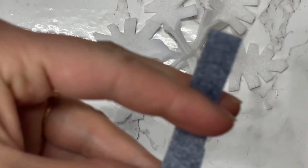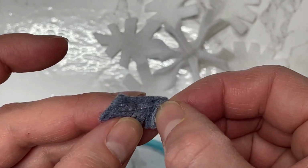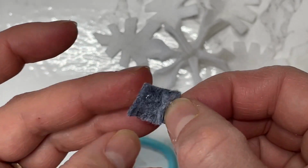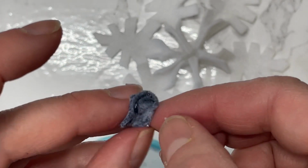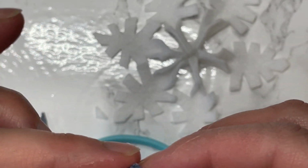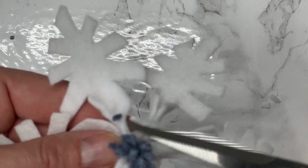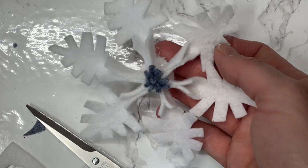We're going to make this cute little centerpiece to keep everything glued together, and it makes it look nice. I didn't quite show this, but I snipped the little edge there, and then we're going to roll it up. We'll glue it on top, and then you can trim the excess so that it's not too big. Now you've got a cute snowflake to add to your wreath.